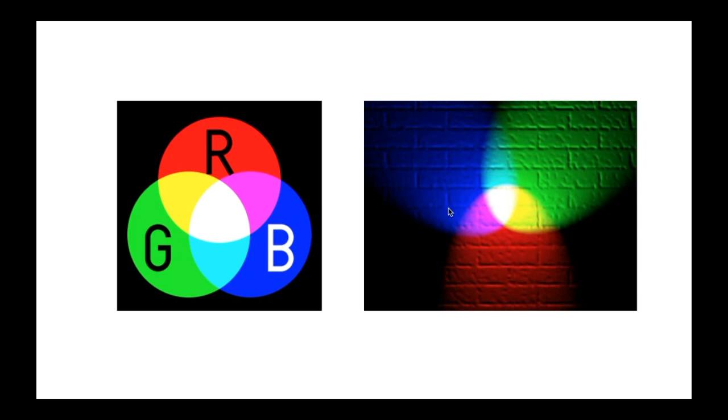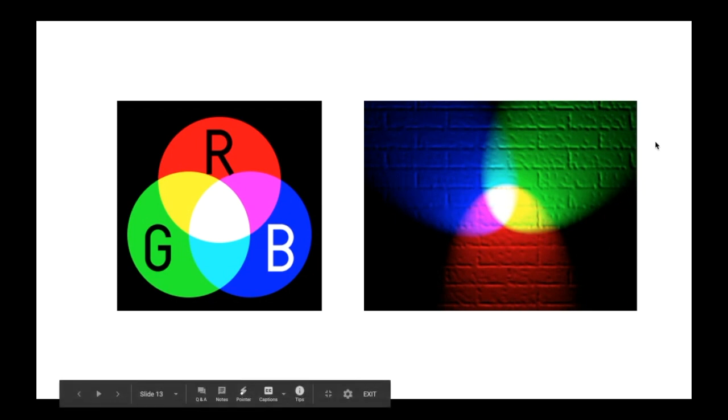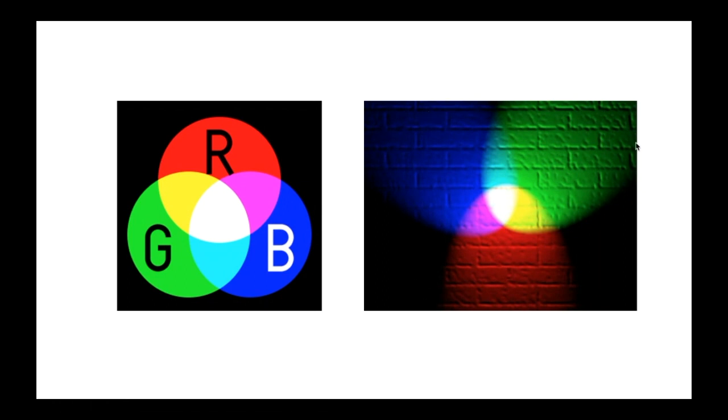It's hard to explain without seeing it in person in a dark room, but we'll just pretend you're in a dark room, and these are the lights that are shining on the wall. A blue light, a green light, and a red light. All connected for a reason, because when red and blue light are connected, the intersection gives you magenta. When red and green connect, you get yellow, and when blue and green connect, you get cyan, which are magenta, cyan, and yellow, the primary colors for the CMYK color system.